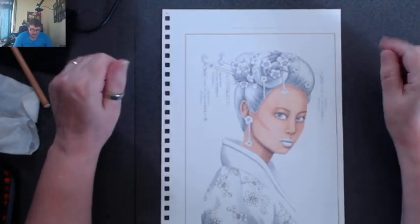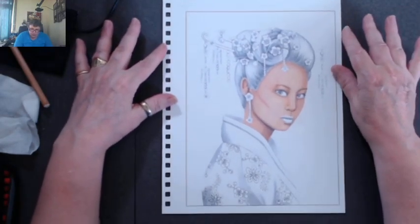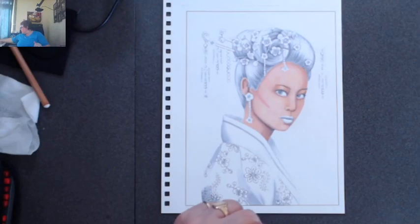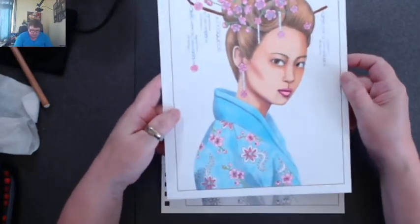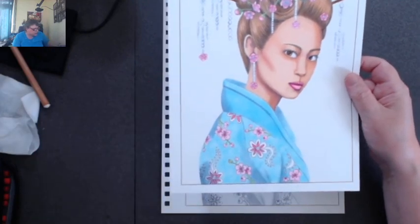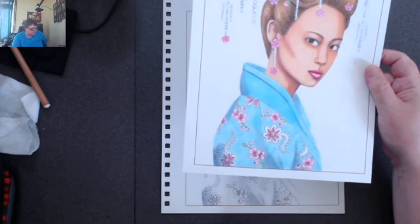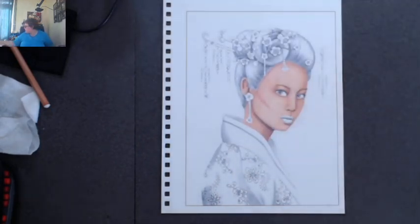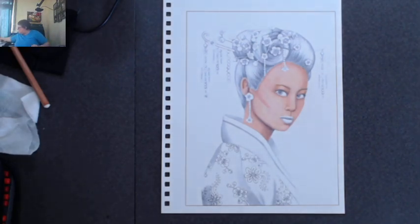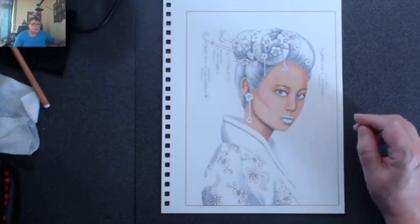Right, so anyway, to get a really nice blue like the Copic one on the kimono, I think I'm going to use the Prismacolor instead of the Polychromos. Although I do like the blues in the Polychromos, my hands are feeling a bit delicate today, so I don't want to be pressing on.